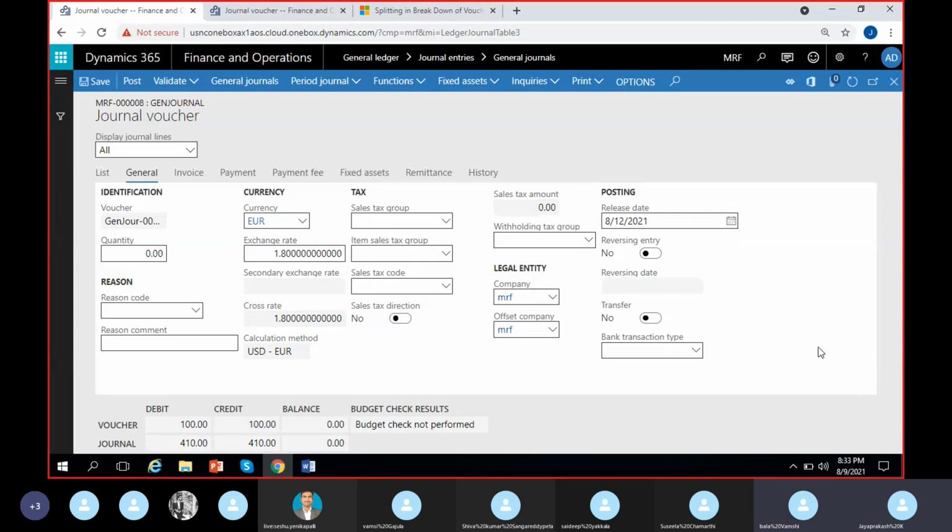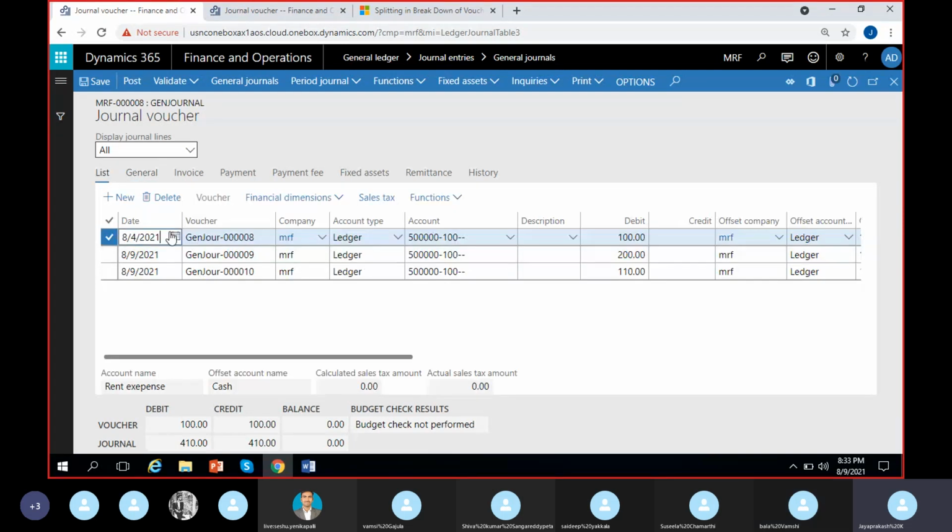So is this at header level or line item level? This is line level only, for one particular voucher that we have selected here. Okay, for these two vouchers you can post them, but you can't post this line. This control or the options available here are only for this particular voucher, one line, not for the other two lines. When we do it at the header level, it's for the entire journal, all the lines in the journal.